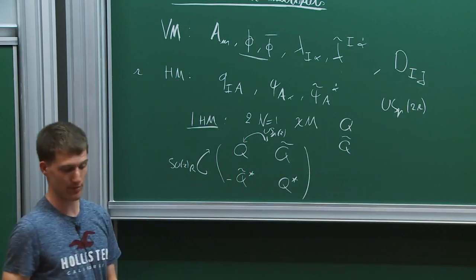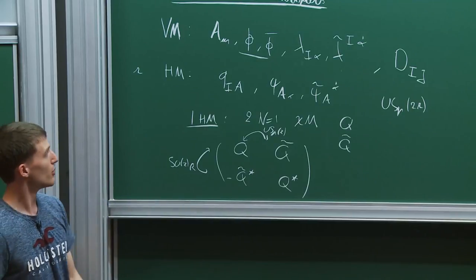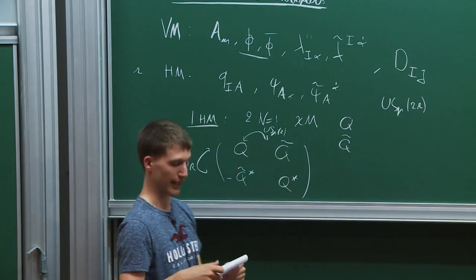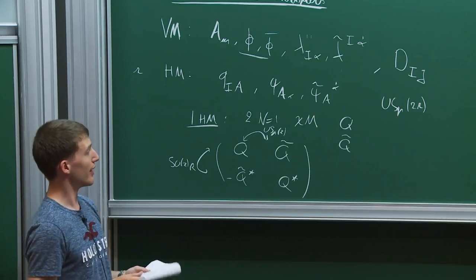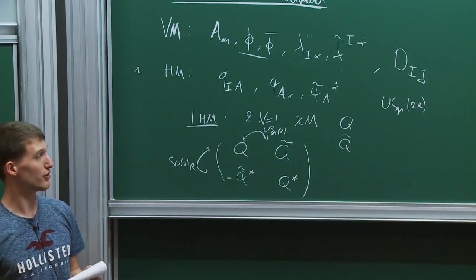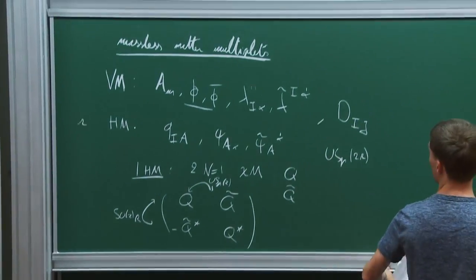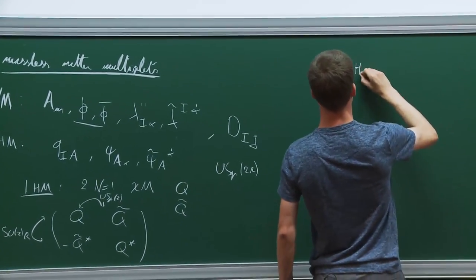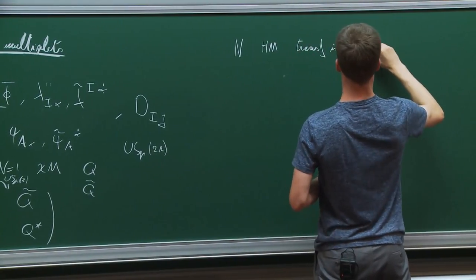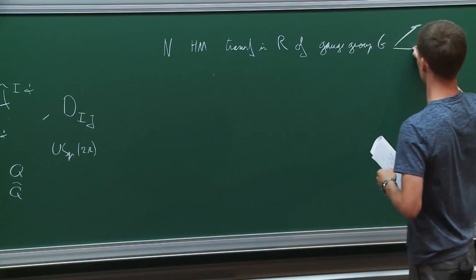Given such a collection of hypermultiplets with this type of flavor symmetry, which acts as the index here indicates, we can try to gauge some subgroup of this flavor symmetry by identifying it with the gauge symmetry that is carried by the vector multiplets. If you do so, then however you embed the gauge group in this flavor symmetry group, there will be some kind of a commutant, and that commutant will be the flavor symmetry of the remaining theory that we're actually looking at. So more concretely, let's imagine that we have n hypermultiplets transforming in some representation R of the gauge group, then what is the remaining flavor symmetry?